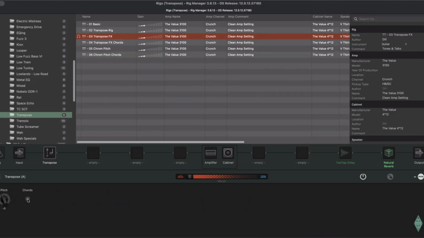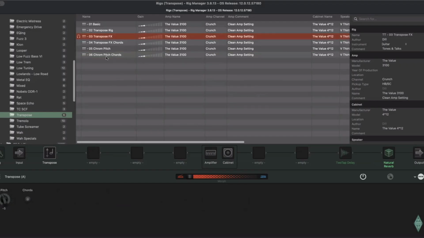But for rhythmic playing, and if you like to have a little bit more attack of the note, then turn chords off. So my definitely favorite setting is transpose with chords off.